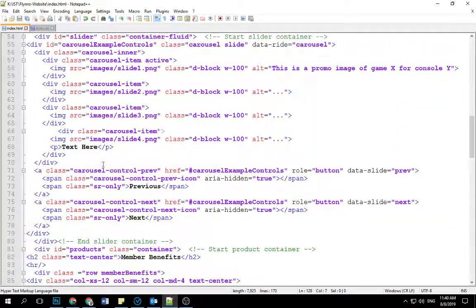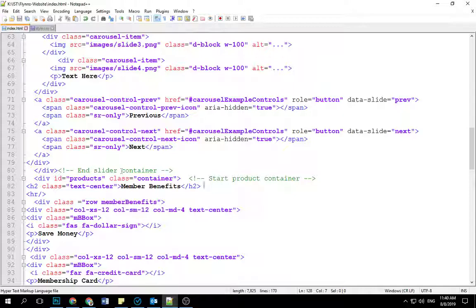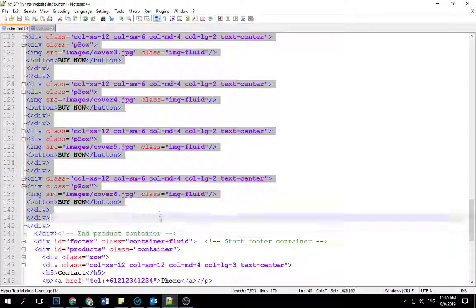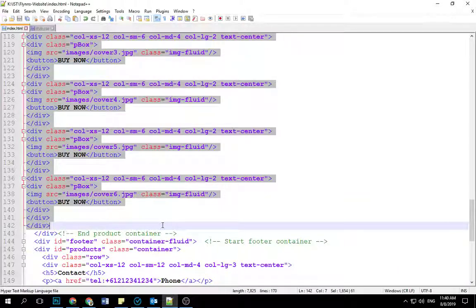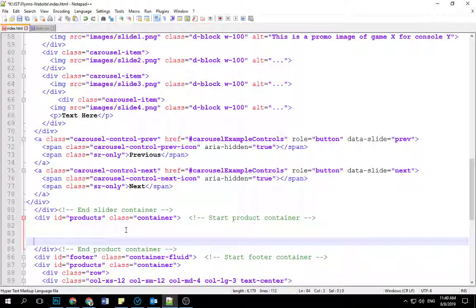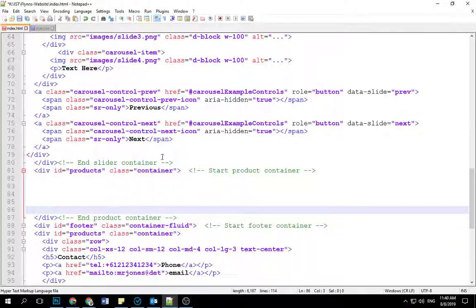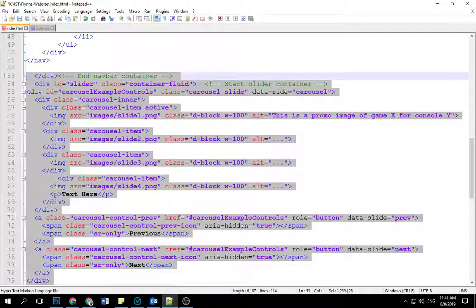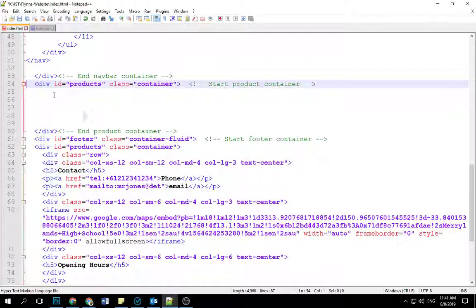rid of it. So from the bottom of your slide container, so for the products, to the end of the products, end product container, that should be empty. Leave a nice bit of white space there. What's above that is your header. And some of you, if you want the slider on every page, you leave the slider. Actually, I'm also going to get rid of the slider. I'm going to change this to get rid of the slider.